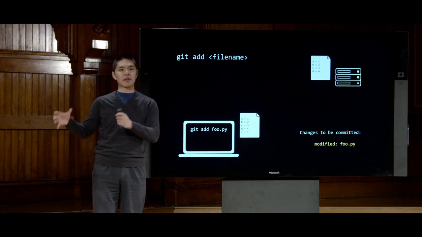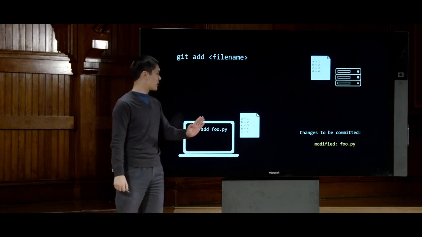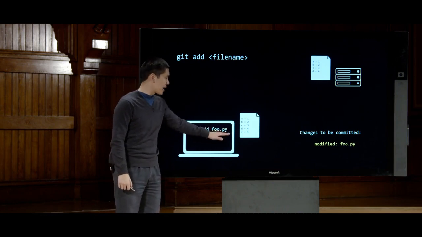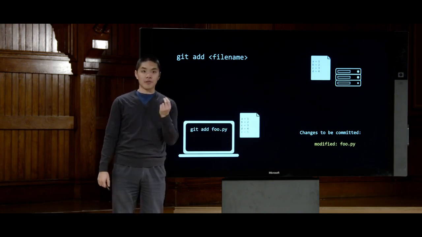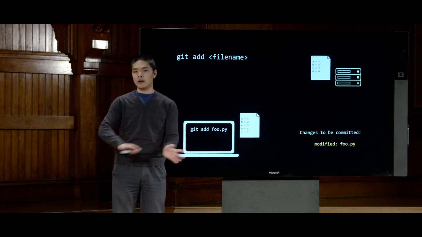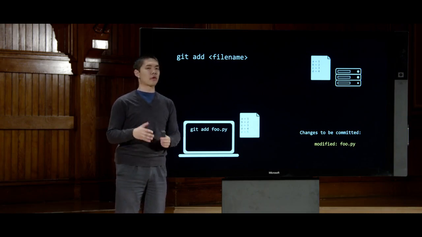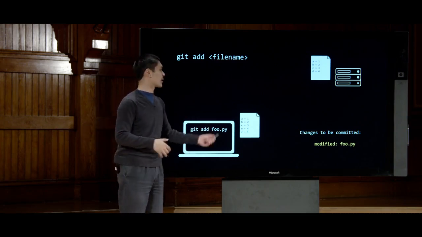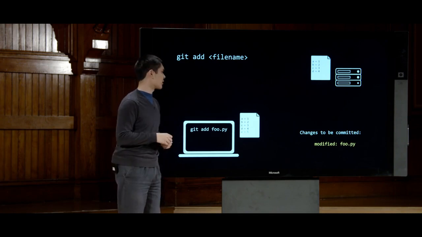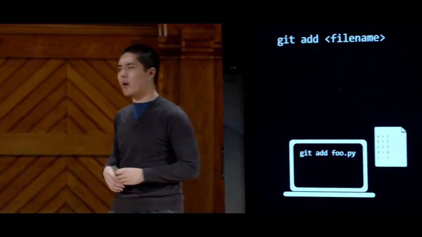So Git gives us that ability to have this separation, to say, let me explicitly say that I want to track this file the next time I save, the next time I make a commit, and not all of the files, for example. Though there are shortcuts we can use if we do want to add all of the files, and we'll see those in a moment as well. So let's go ahead and try that.